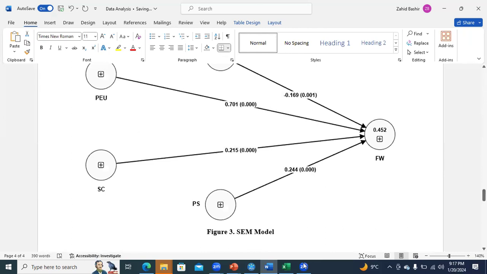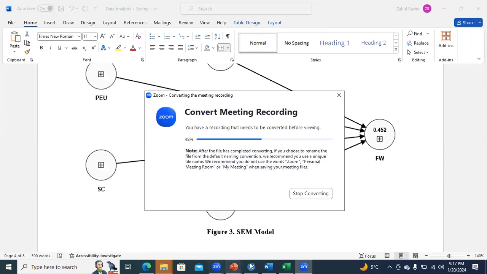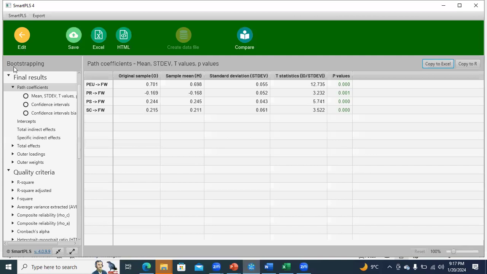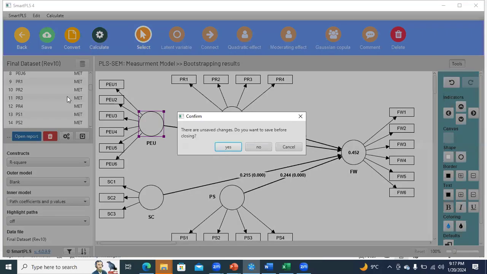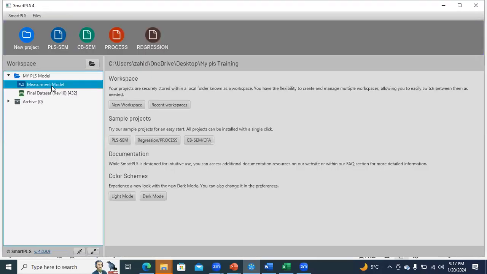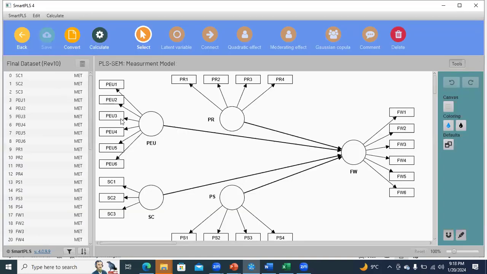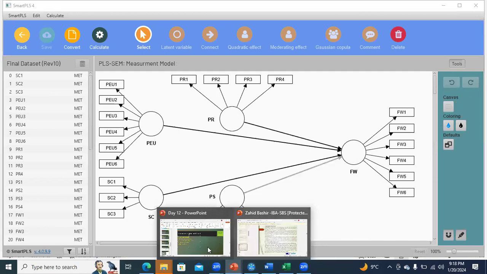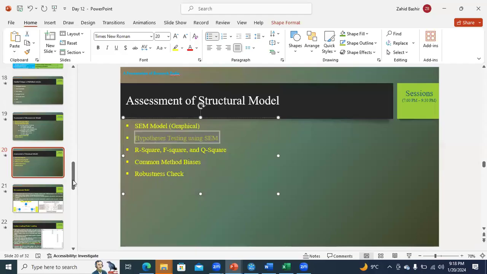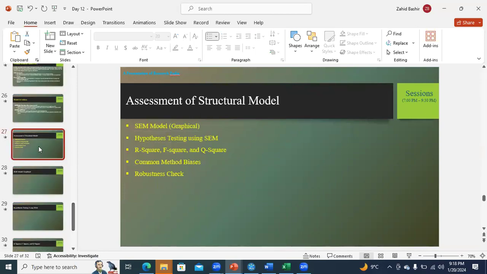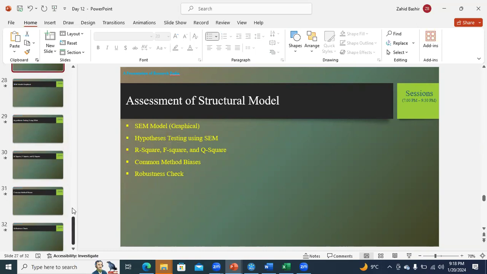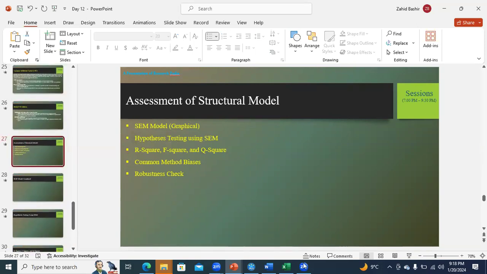So what if I include a mediation or moderation in this model? Let's suppose I have a mediation or moderation in this model. How can I compute this? Because today it was also planned that I need to consider the mediation and moderation analysis, as per the requirement of today's lecture. We need to have mediation and moderation also.